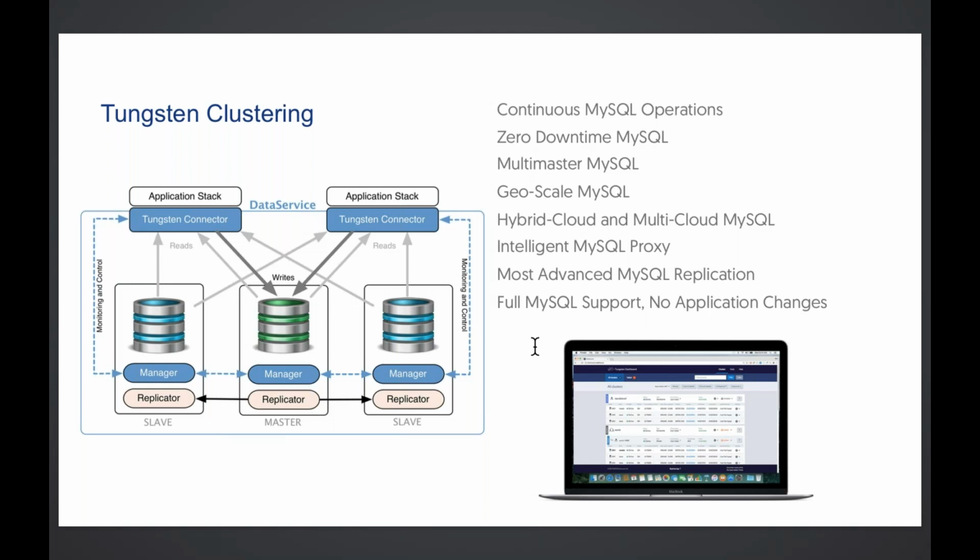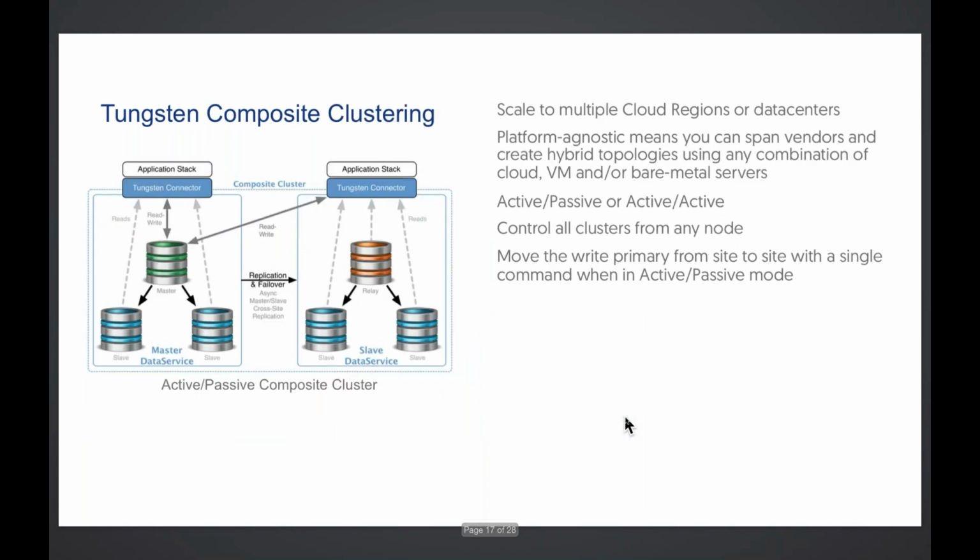I've spoken about the fact that it's cross-cloud, cross-data center. The connector is that intelligent MySQL proxy that routes the data appropriately. Right? We have high-performance replication that can use parallel apply channels. And it talks MySQL. So there's very little, if anything, that you have to do to your application to make use of this technology. And of course, we've got the dashboard to help visualize all of the layers.